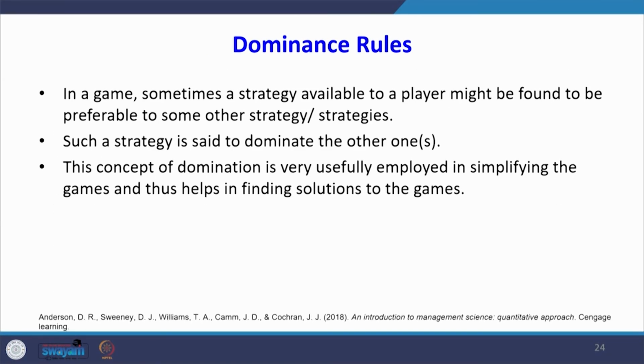Now, I will explain the concept of dominance rules in the game. In a game, sometimes a strategy available to a player might be found to be preferable to some other strategies. Such a strategy is said to dominate the other one. This concept of domination is very usefully employed in simplifying games, thus helping in finding solutions to the games. So, when you use the dominating strategy, we can simplify the problem.